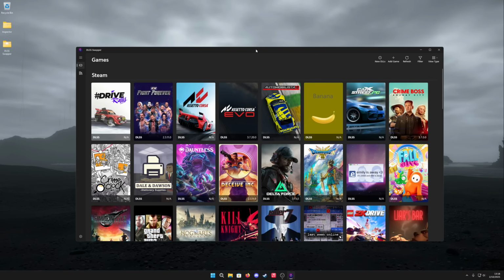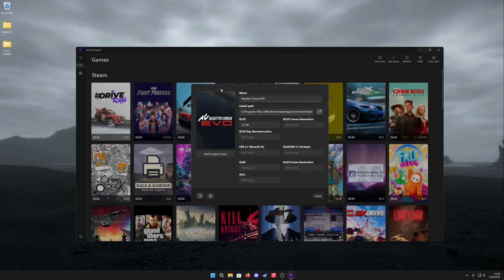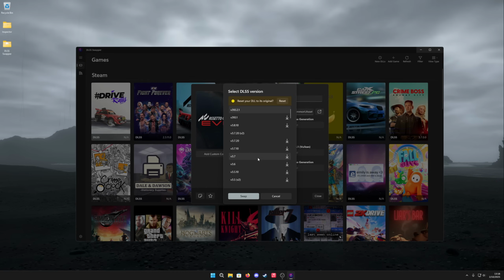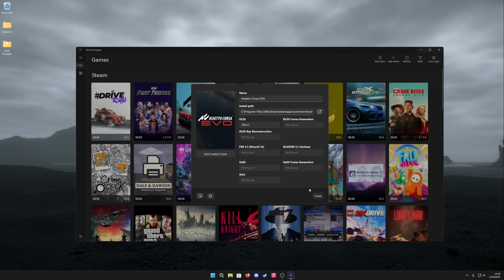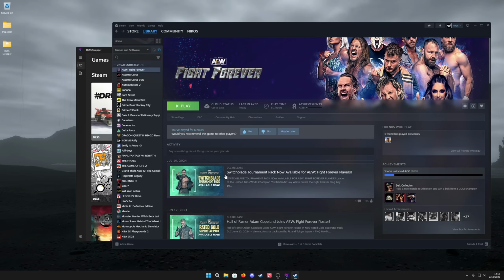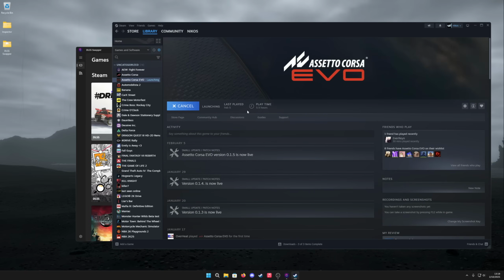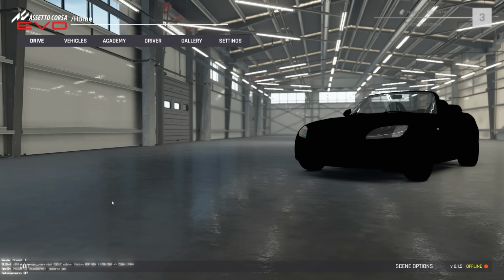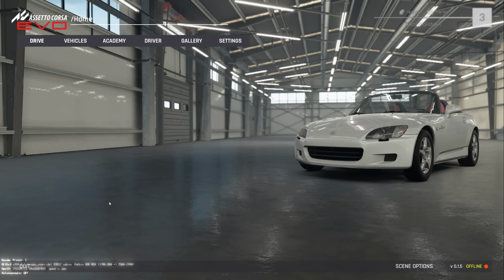All right, so the first game we're going to test here is Assetto Corsa Evo. This is an early access game, so it's brand new. It's running DLSS version 3.7.20, so let's go ahead and replace that with the latest. So I've gone ahead and swapped that. We're going to launch it in Steam. Again, the latest version is preset K as of the time that I'm recording this video. And as we can see on the bottom left here, it is running preset C.